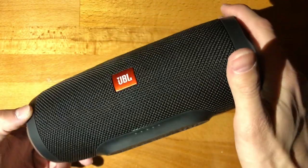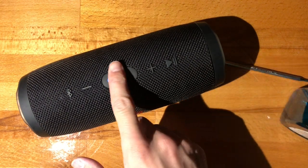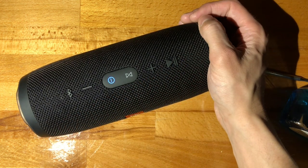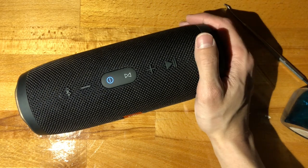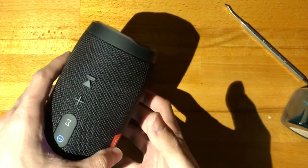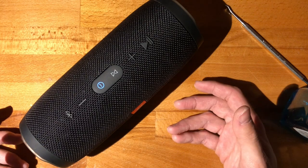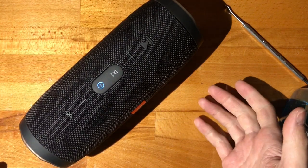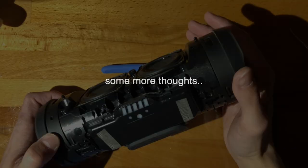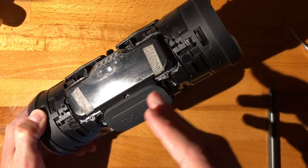It really sounds perfect. I'll milk the battery for a bit longer and see what happens. If it's going to manage to keep the seal and the silicone holds, I might let the battery die a bit longer — when it breaks the seal, I'll just swap it then. It's a questionable move, and it's hard to say whether the original design flaw was done on purpose to kill all of these in five years, or just poor foresight.